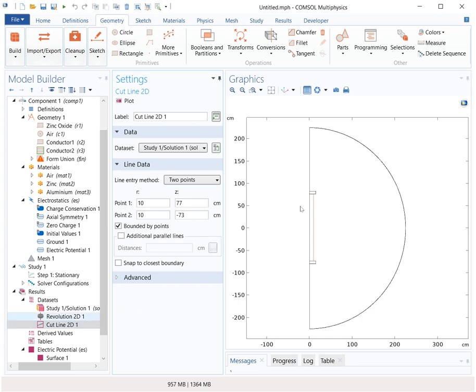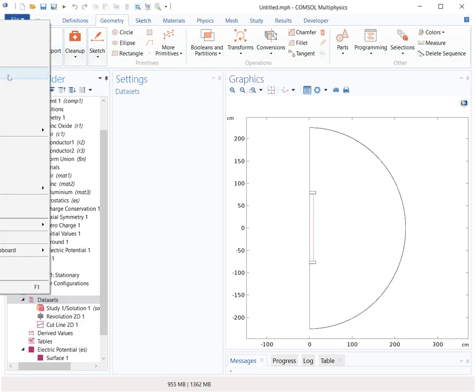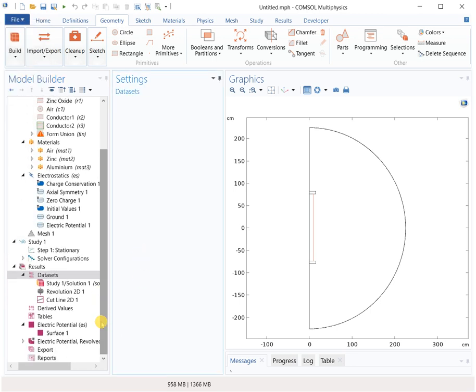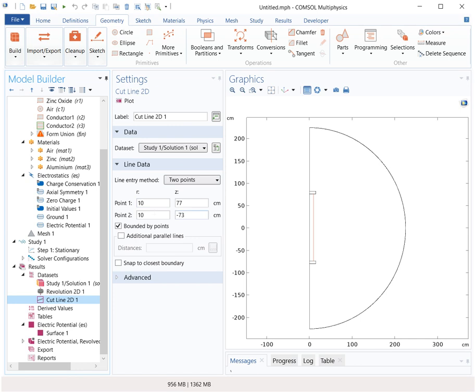Kalau daripada surface tu, kita ubahlah kepada cut plane ke, cut line 3D ke, ikut apa yang kita nak. So sekarang ni kita nak extract sesuatu data daripada line. Okay, so line yang kita define tu bergantung kepada apa yang kita define kat sini. So the first point is kita define dia to be at here. And then the second point to be at the bottom one.